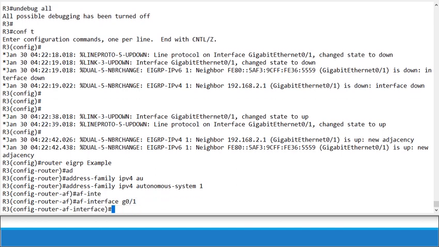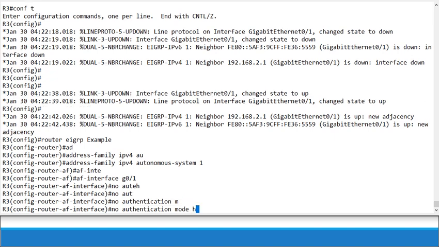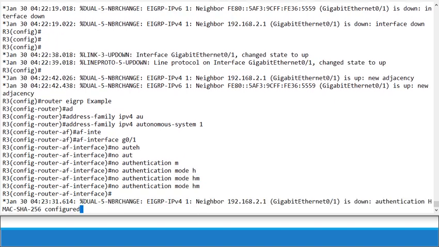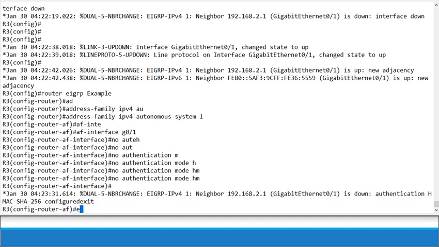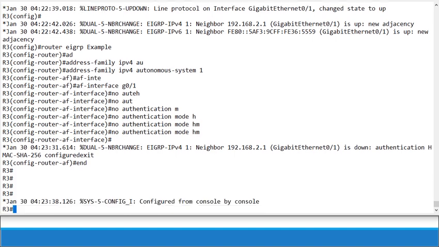I'm just removing it just to see what it would look like if you were troubleshooting. So it goes down, and that's fine, but it's not going to keep telling me it's down.